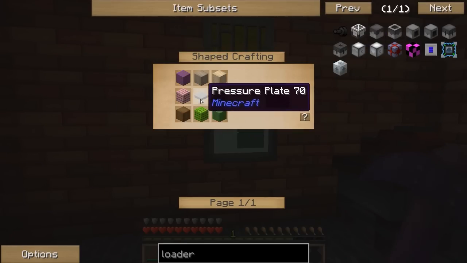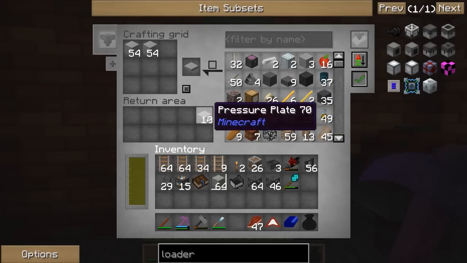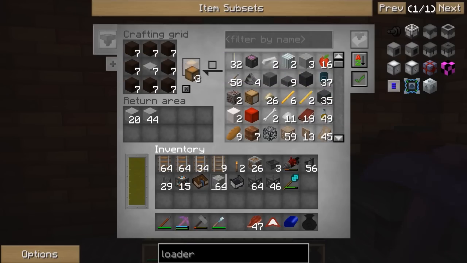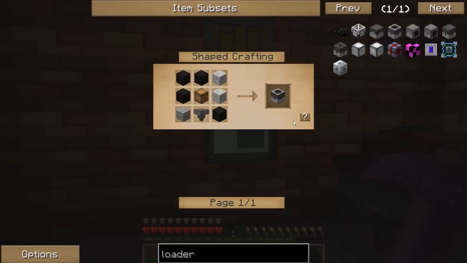Item loader. We're going to need some pressure plates. Let's go ahead and grab a few of these. We'll just go ahead and craft some for later. Boom, bam, done. Item loader is going to require some item detectors. So we'll go ahead and make up a few of those as well. That way we have those for later also.